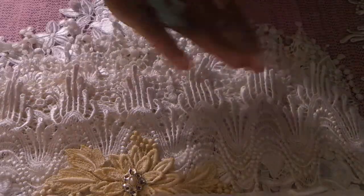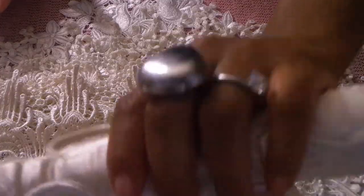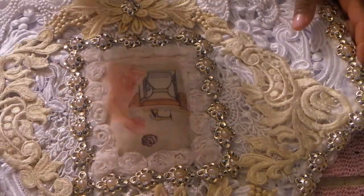You guys, I got this apron from Dollar Tree. Let me show you the back. It was just a Dollar Tree apron. There's some fuzzy stuff on the back I have to get off of it, but it's just an apron from Dollar Tree. So if you see these at Dollar Tree, pick these up and you can totally lace them out like this. I think this turned out gorgeous.